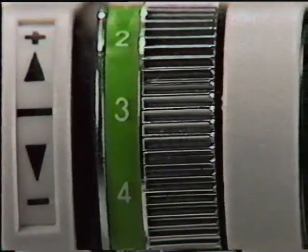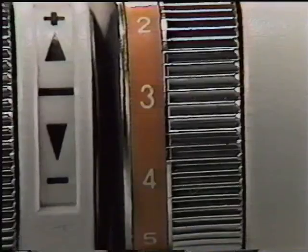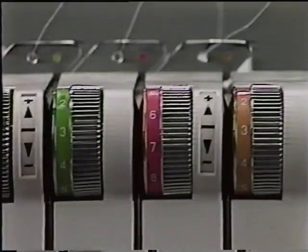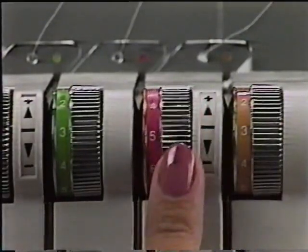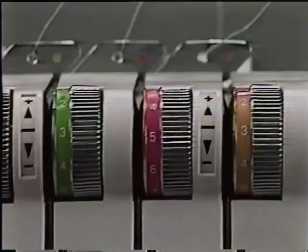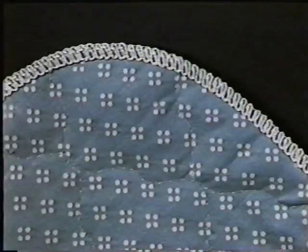Please note, these tension dials are part of the Ultralock's one-turn system. As the number on the dial increases, the thread tension becomes tighter. In other words, the tension controls on the Ultralock are actually stitch selectors. Manipulating one or more tension controls affects the character of the stitch because it changes the way threads loop together. With specific tension adjustments, the Ultralock can stitch a wide variety of threads, fabrics, seams, hems, and decorative treatments.